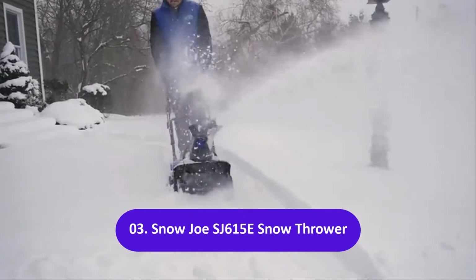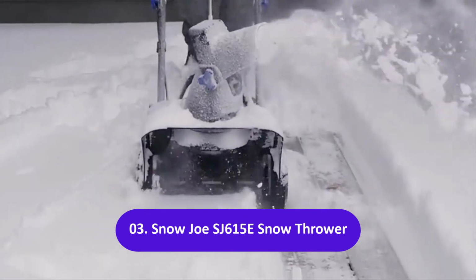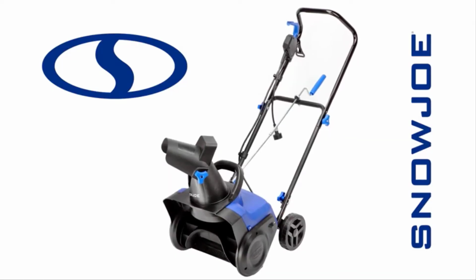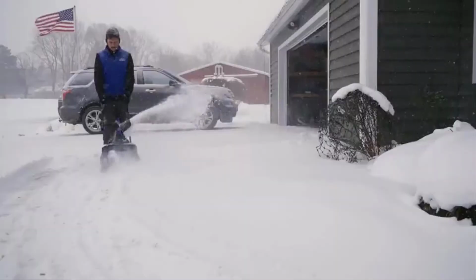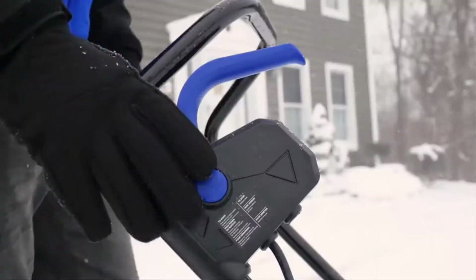Don't blow it, throw it with SJ615E, the perfect storm of electric power and eco-friendly performance in a compact, single-stage snow thrower from Snow Joe. Snow Joe makes it quick and easy to clear snow off your driveways and walkways. No back pain from shoveling, no gas and oil to mix, cords to pull, or fumes to inhale.